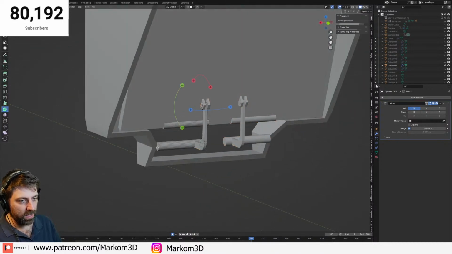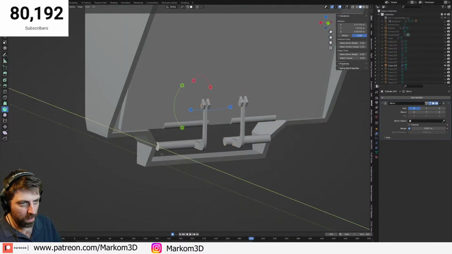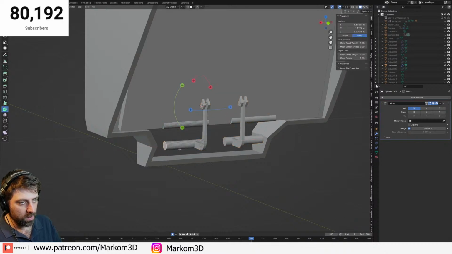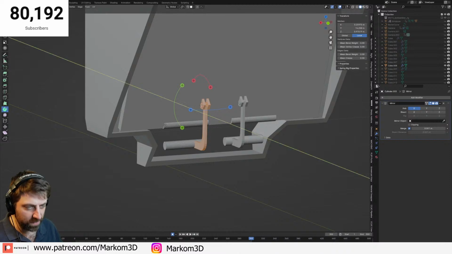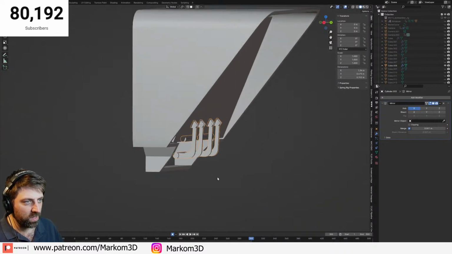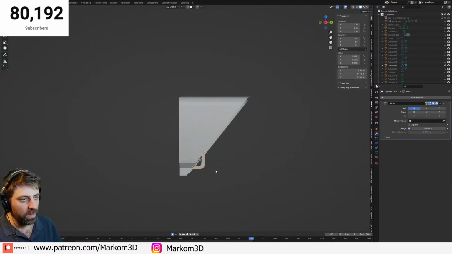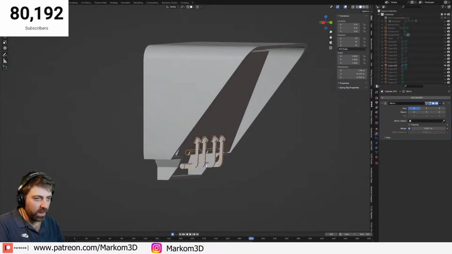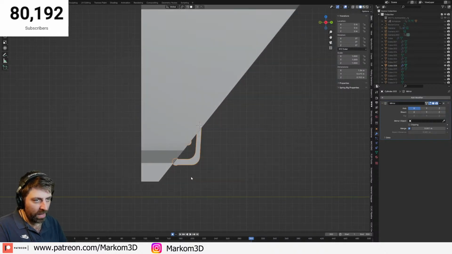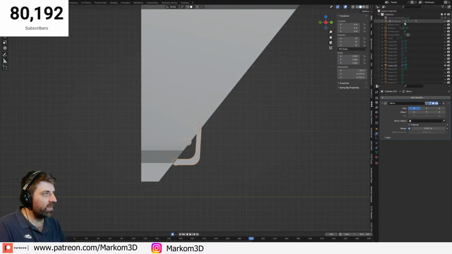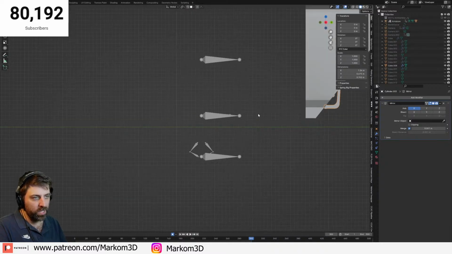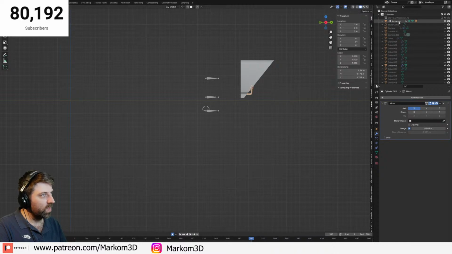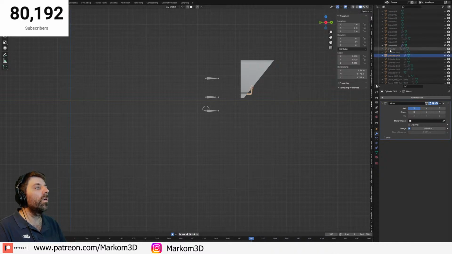But I like how this is going. So if I were to go Control L, Control I to invert my selection, Shift D to the X. So this is going to be more of a blocking thing. I am half intrigued to see what this is going to be like. So let's unhide our armature. Oh, that's that armature. Oh, no.